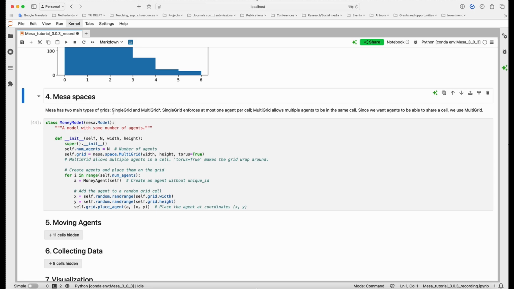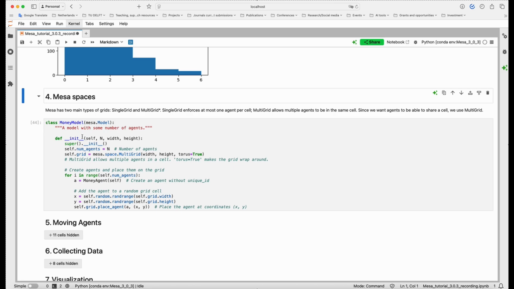Single grid enforces at most one agent per cell, so you cannot have more than one agent in a specific cell, okay? And multi-grid allows multiple agents to be on the same cell. In this model, we want agents to be able to share a cell, and that's why we're going to use multi-grid. Let's see what we have.